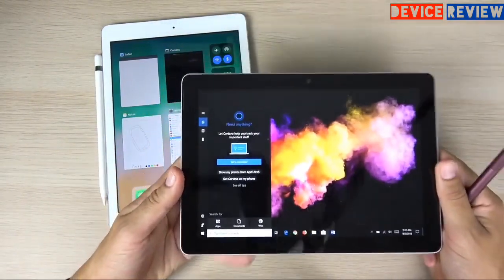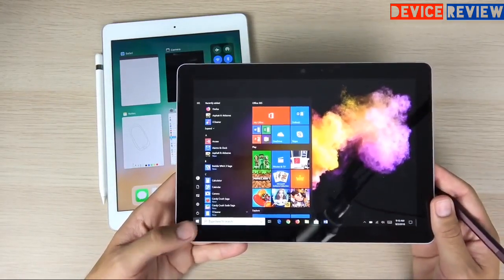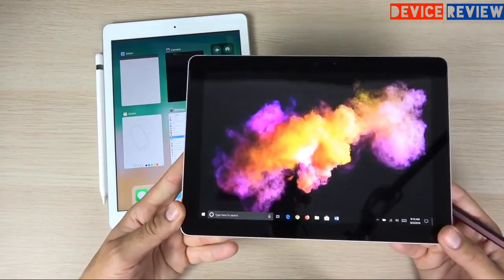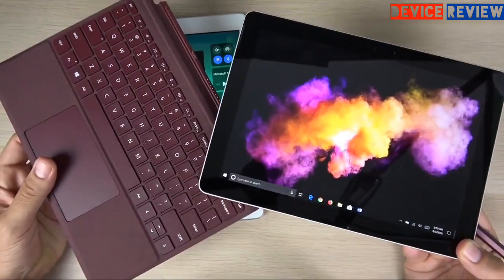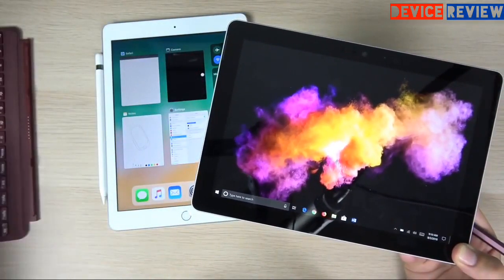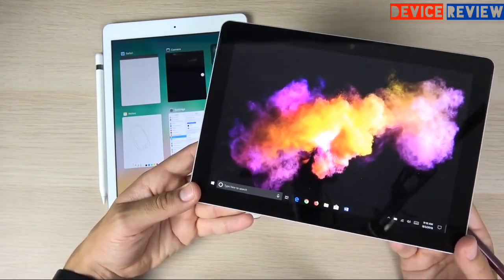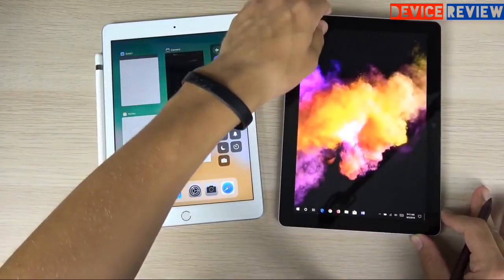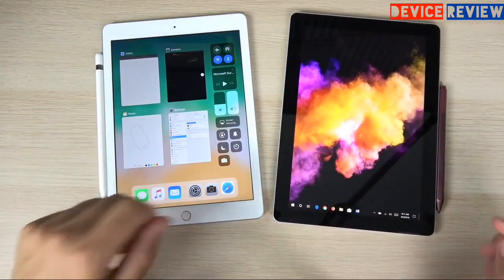But if you are looking for a laptop style experience, a budget style laptop, and you are already in that $300, $400 price range, and you get some accessories with this, you boost this price up to over $600. Actually, my total combination with all the accessories on the Surface Go base model was $722. So it gets up there with the accessories. But like I say, if you want that desktop environment with a few tablet centric features, the Surface Go is going to be a great budget laptop for light productivity work. But don't expect rock solid performance on here. You'll get a better performer in the iPad.